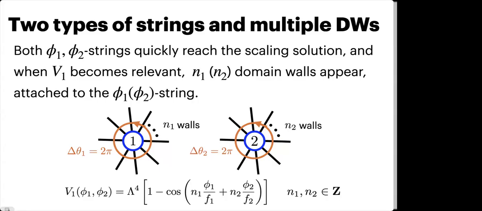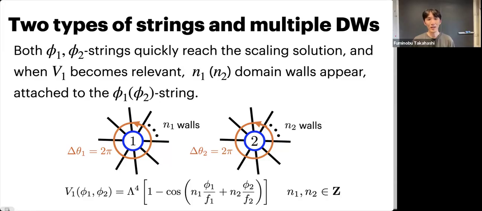I have a question here. Yes, please. A little confusion that I'm currently having is that when people talk about the domain wall problem, that usually refers to the presence of domain walls after the QCD crossover, after the axion gets massive, and that axion is not this n1 phi1 plus n2 phi2. Instead, it is n1 prime phi1 plus n2 prime phi2. So it seems like the walls here in this slide aren't the axion domain walls, right? You are right. These domain walls are the domain walls of heavy axions, not the QCD axion.